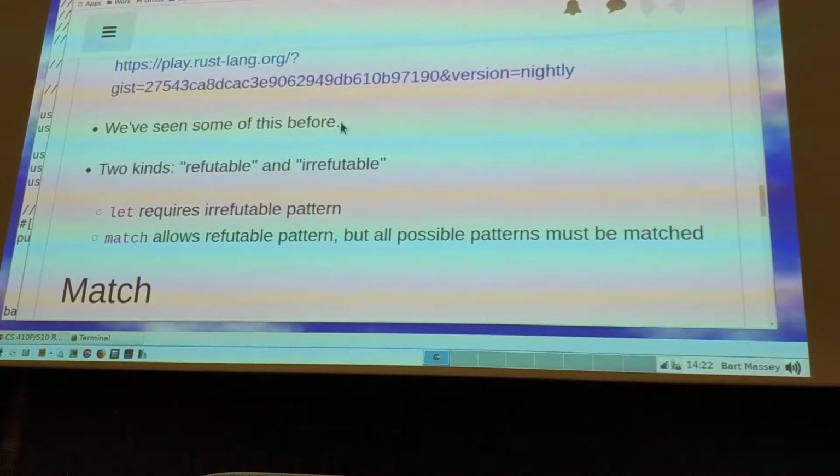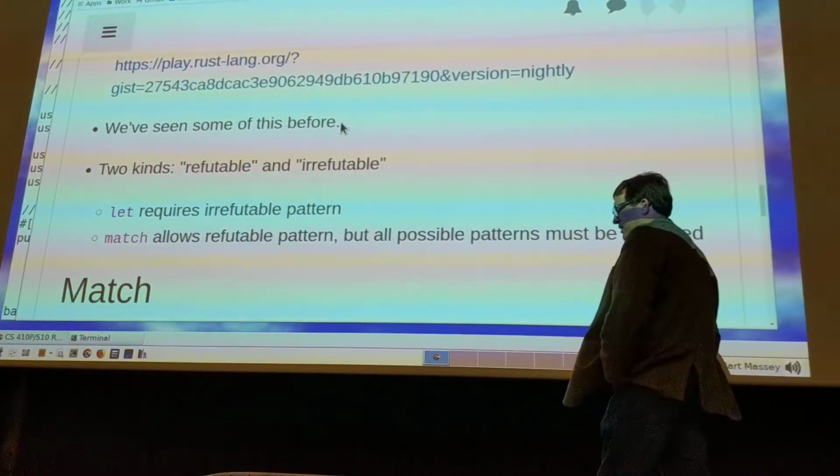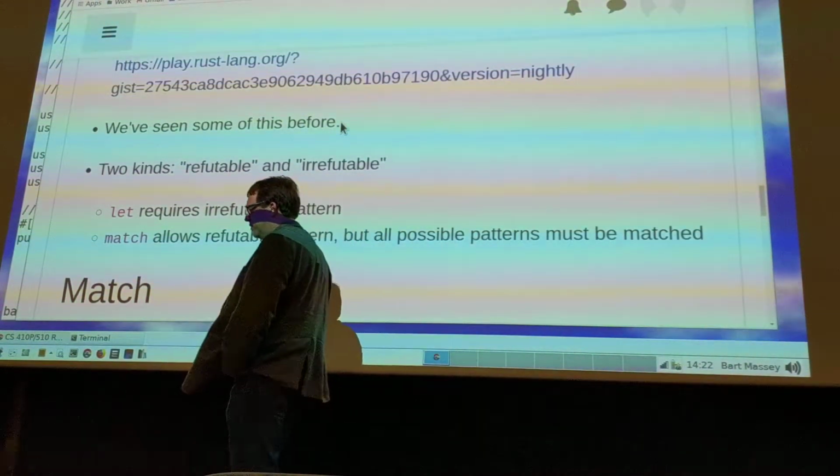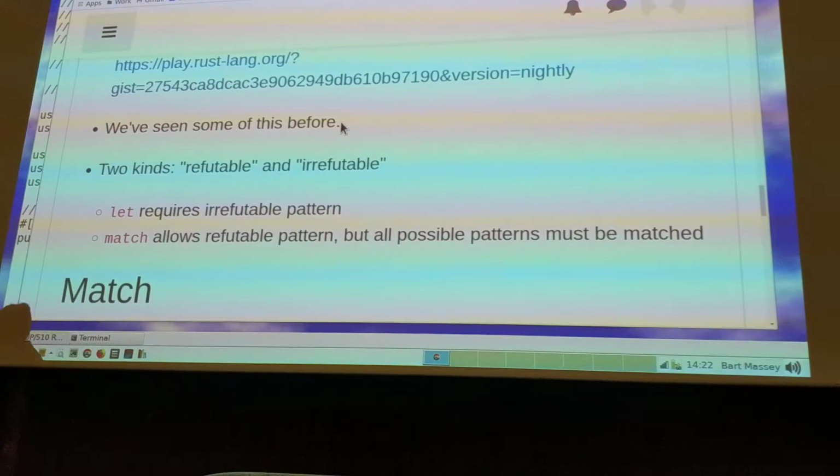There's this notion floating around. I don't know why these slides are here. They really should be way earlier in the course, but we're here now. We'll deal with them. Refutable patterns and irrefutable patterns. On a let, the compiler has to be able to prove that the deconstruction will always work. If you pass something and it can't prove that you could actually take it apart the way you're saying you're going to take it apart, then the compiler refuses to compile it. That's what's called an irrefutable pattern.